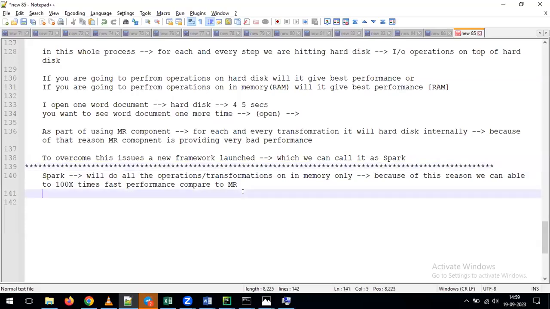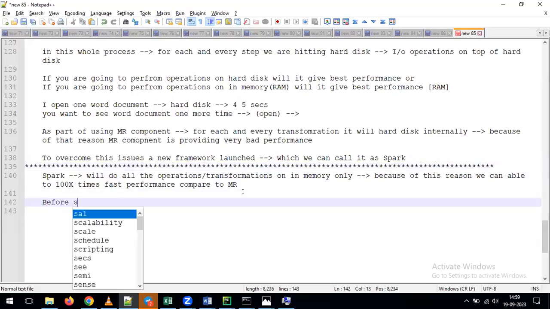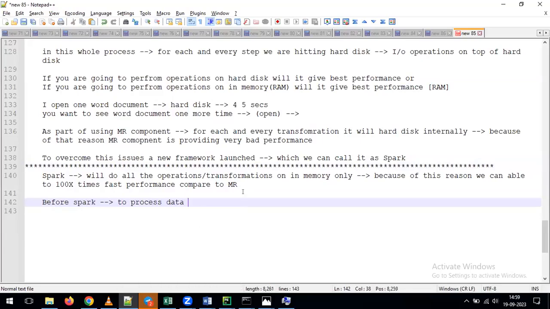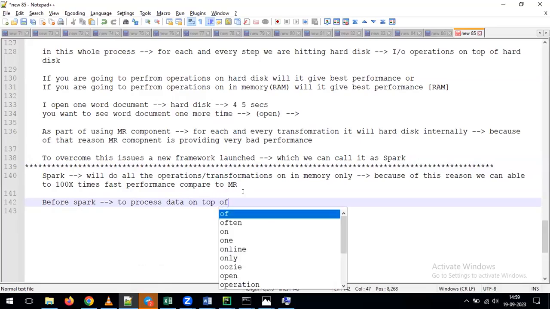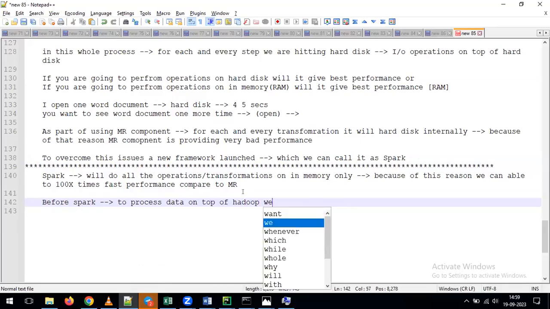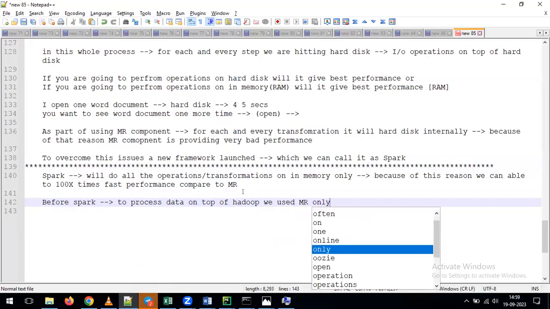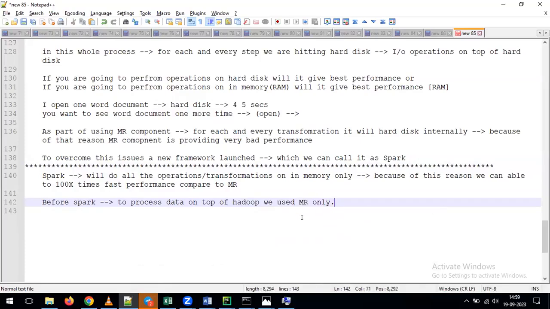Before Spark, to process data on top of Hadoop, we used MR only. At that time, people thought MR gave the best performance, but after seeing these disadvantages, a new framework was built, which we call Spark.